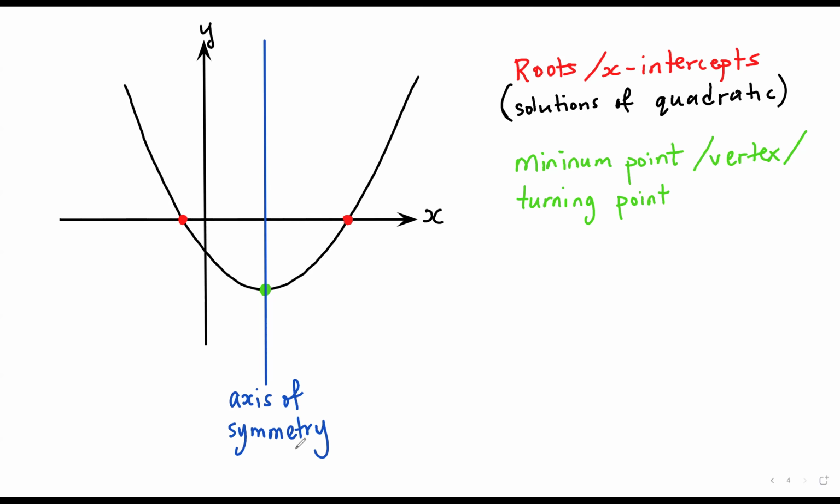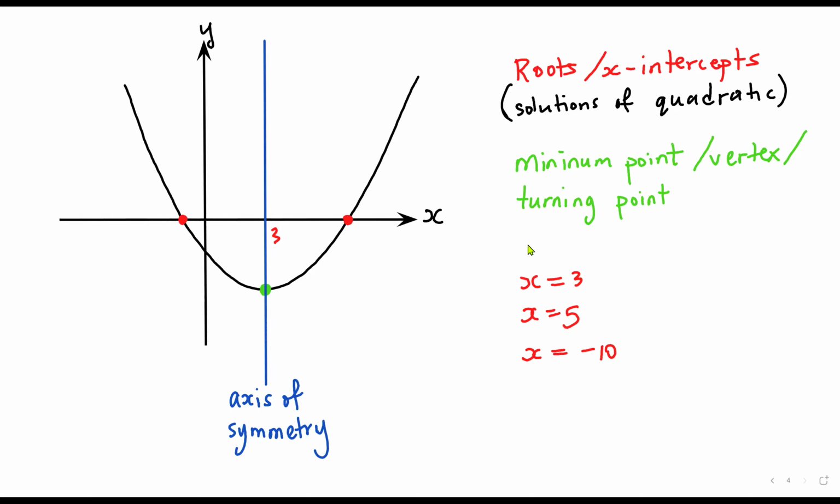Any vertical line on a graph, the equation of that line is going to be x is equal to something, meaning it's wherever the graph cuts the x-axis. So let's say the x-coordinate here is 3. This straight line is passing through the point (3, 0). Then the equation of the axis of symmetry will be x = 3. If it was passing through the point on the x-axis where x is 5, the equation will be x = 5. If it was passing through x = -10, then the equation of that line will be x = -10.